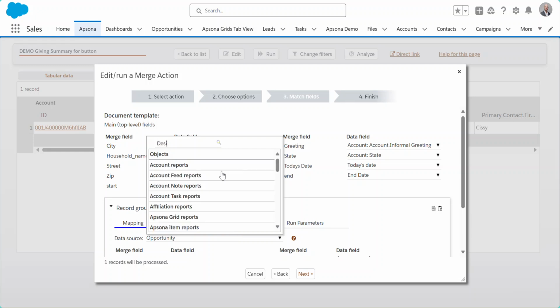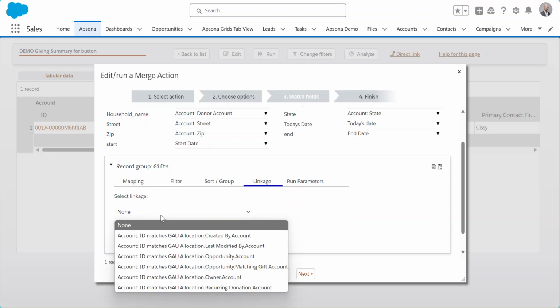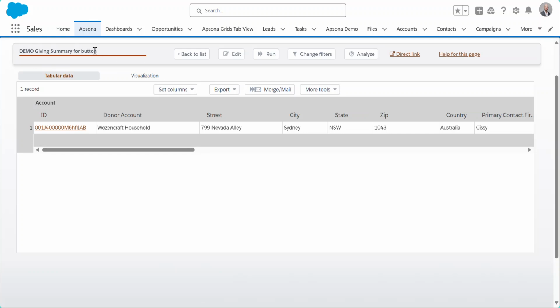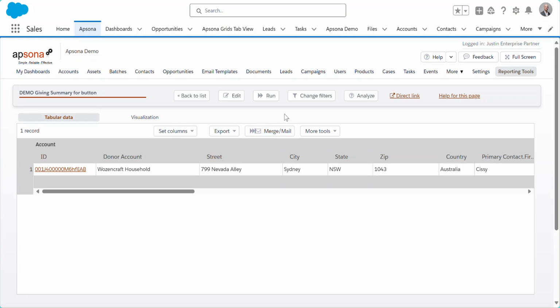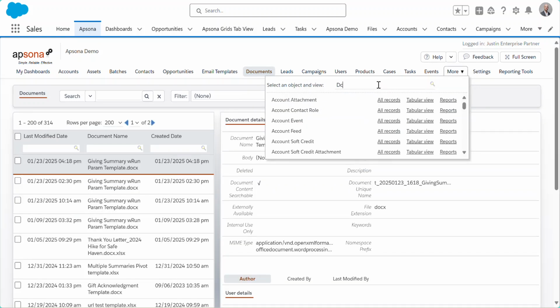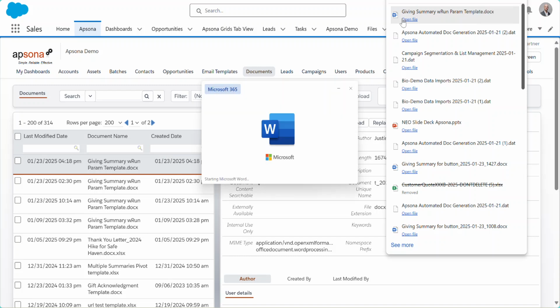Now this solution from a report to a merge action to a document template is all step-by-step in the process. You can always get to our Documents tab by clicking on Documents or going under More and going to Documents. And then once I see the documents, I can say, here's where the document template lives. I'll download that. Look at the giving summary scenario on screen. I might want to change some of the merge fields. I might want to change the copy. But again, all of these fields that are included on the merge template are basic with Microsoft Word and part of our fields, just basic merge action fields. So I can change this as needed, give it different copy, and then upload it again or replace the current one and use it as well.